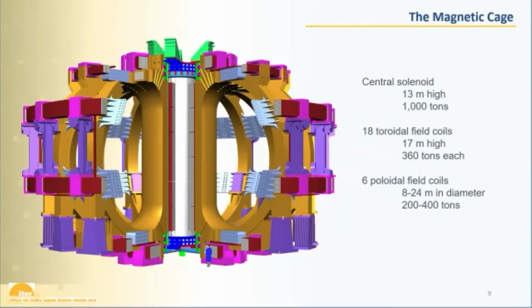Not to speak about the toroidal field coils, which are the ear-shaped magnets. We have 18 of those, and I think by now half of them are here on site. 2 of them you will perhaps see later in the hall. They are a bit hidden by scaffolding because they are ready to go into the pit. We have 6 poloidal field coils, of which 2 are already inserted in the machine.